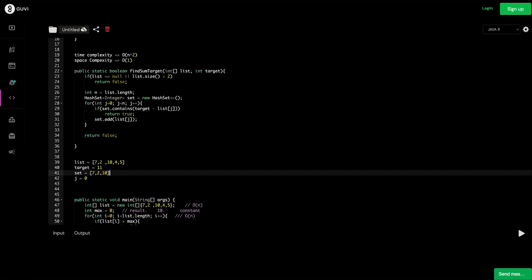So this is the use of a different data structure whose searching time is constant. In the case of an array, the searching time was order of n, right? We are iterating through the whole array to find whether that element is present or not. But in the case of a set, we are just checking if that element is present in the set or not, right? So this is the use of using a proper data structure, and that helps you to minimize the time complexity.